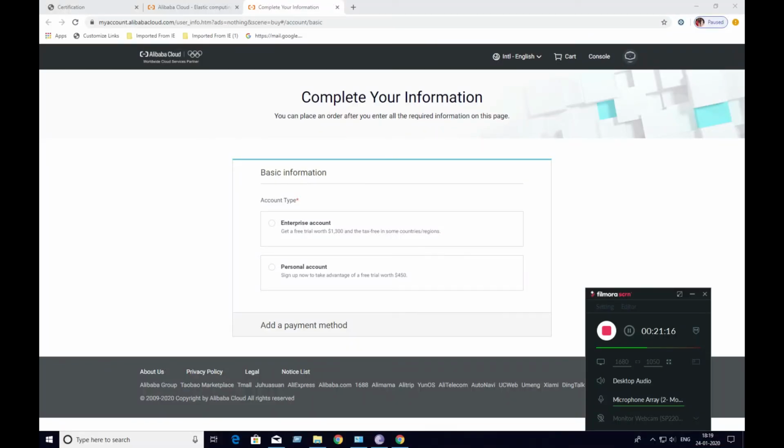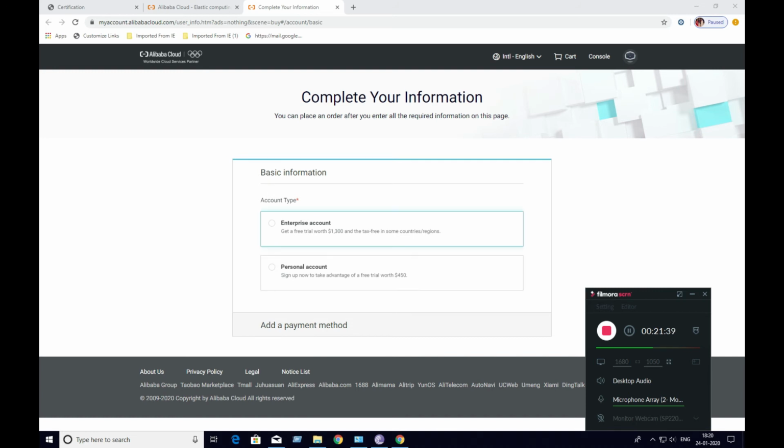Guys, before I enter my personal credit card information here, I wanted to share some information about the account type. When you create an account, which I explained initially in my very first web series, you can create an enterprise account or a personal account.